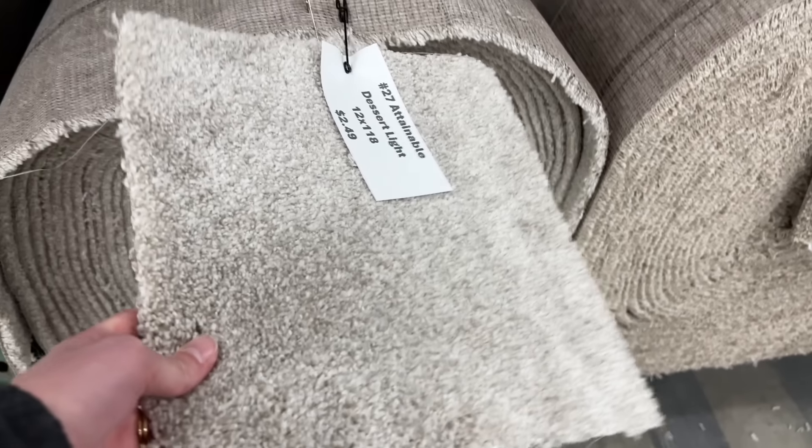Today I'm with mom, dad, and Katie, and I'm going to get carpet. Austin and I had looked at getting carpet from Lowe's — picked it out and everything — but when they came out and did the quote it turned out to be mega expensive, just more than we had anticipated. Mom and dad said to call this local place, and I was really glad we did — it's going to be much better. Austin is at work right now, but we talked about the carpet we want and he said go ahead and order it. I found the one I want — it's nice and neutral, pretty much what we had picked out at Lowe's, but a much better price.